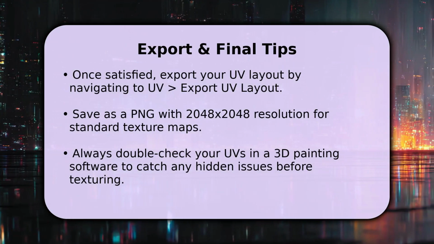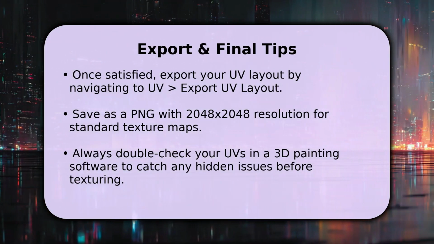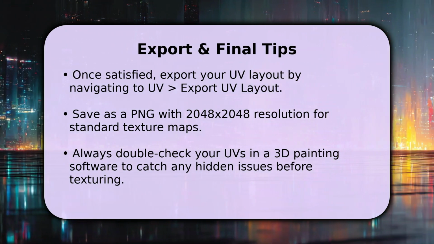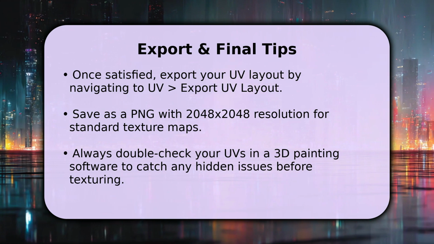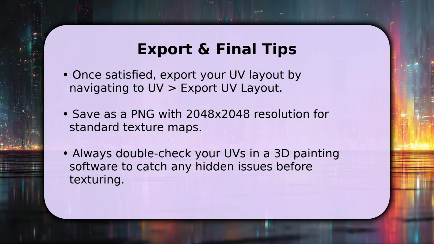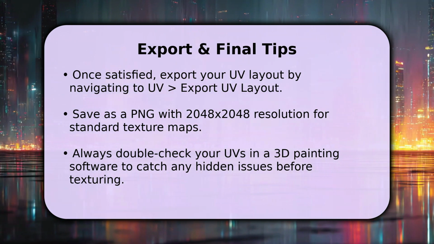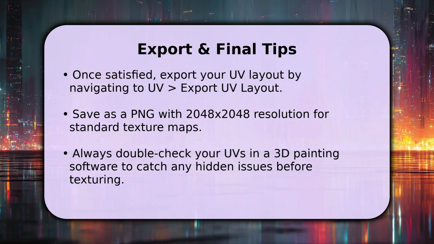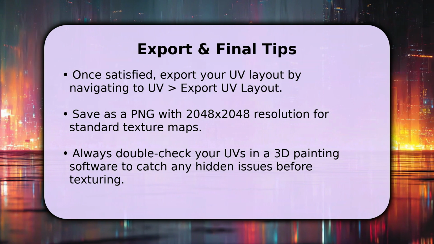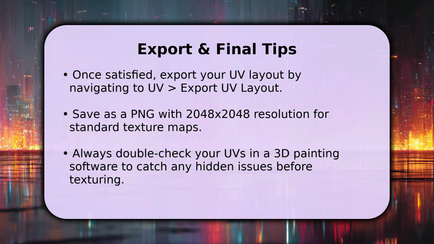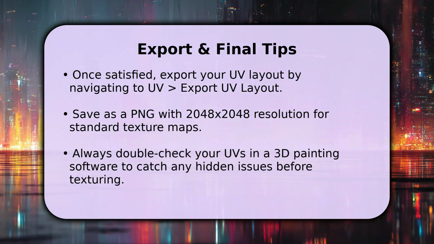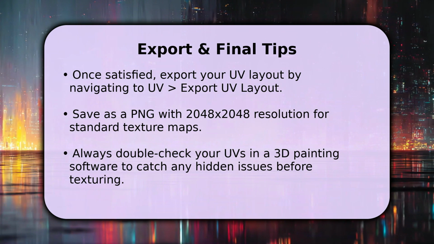With your UVs meticulously unwrapped and packed, you're ready to export the layout for texturing. Navigate to the UV menu in the UV editor and select Export UV Layout. For standard texture maps, save your layout as a PNG file with a resolution of 2048 x 2048 pixels. This provides ample detail for most projects. Finally, always take a moment to double-check your finalized UVs in your preferred 3D painting software. This last verification step helps catch any subtle issues before committing to your texturing process.